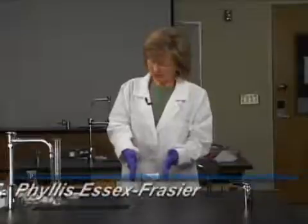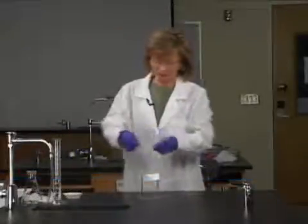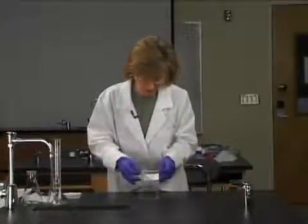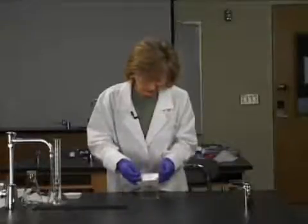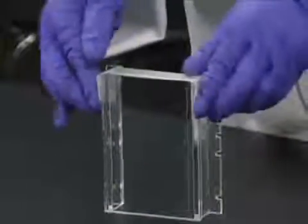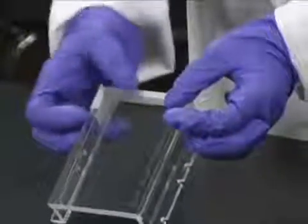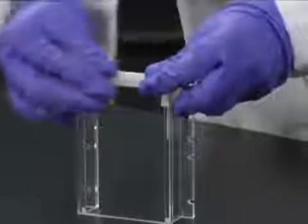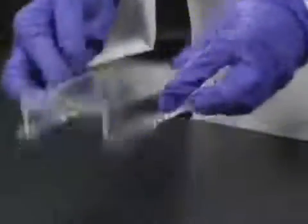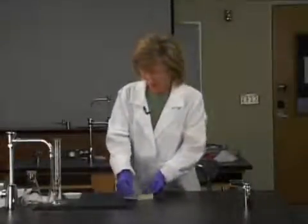I have here this lovely little gel mold, and I'm going to seal the ends of this mold with just regular old masking tape. Mind you, it has been wiped down with ethanol. So we're going to push down just like a Christmas present. We're going to push the ends down to make sure that when we pour our agarose in here, it doesn't leak. And we'll do the same thing to the other end. So that should do it.